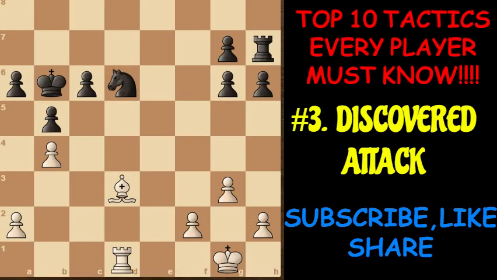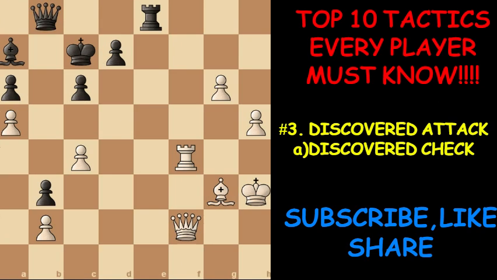Okay, so another chess tactic is the discovered attack. Discovered attack mainly means when we move one of our pieces and another piece creates an attack on opponent pieces. For example, in this position, we play bishop to g6, where you can see that this bishop is attacking the rook. Now you can also see that our rook on the d file is attacking the knight at the same time. So you can say that we created a double attack on the opponent's pieces.